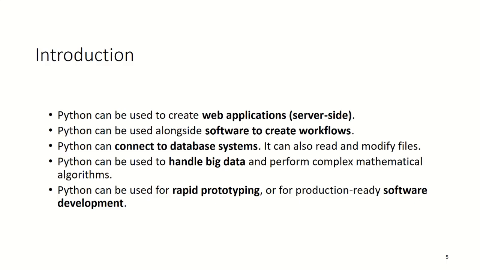Python can also be used for web applications. You would have heard about Beautiful Soup and Flask and everything in Python, right? So they are used for web applications as well. And Python can be used alongside software to create workflows. It could be used for connection with databases, handling big data and performing complex mathematical algorithms like we see in artificial intelligence, deep learning and all those areas, and LLMs of course. Python can also be used for rapid prototyping and for production ready software development.